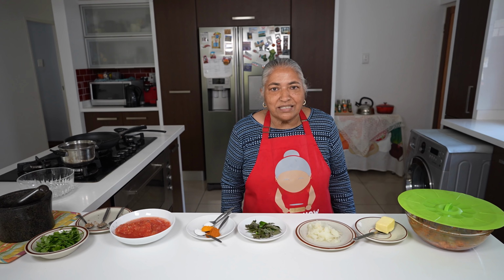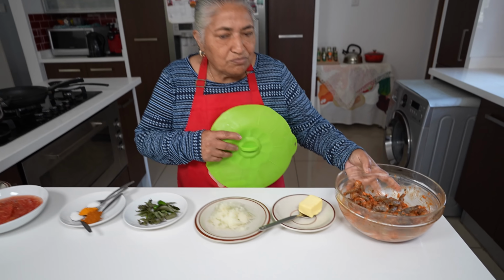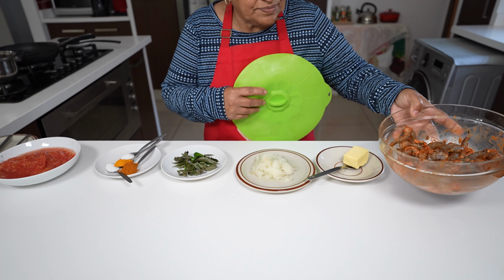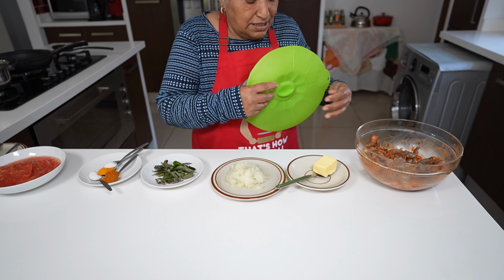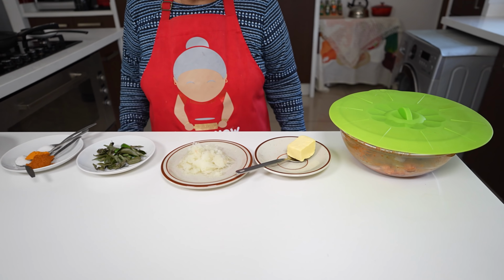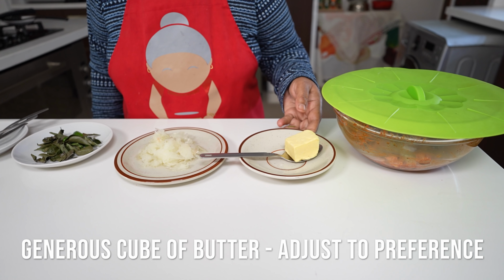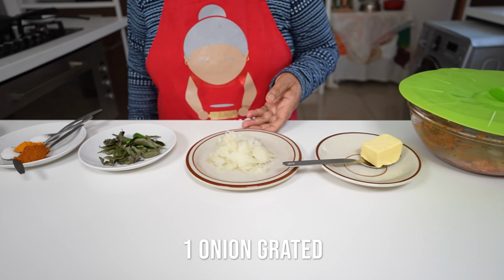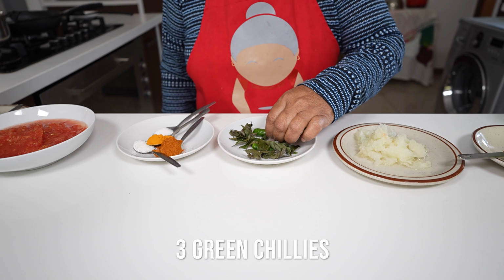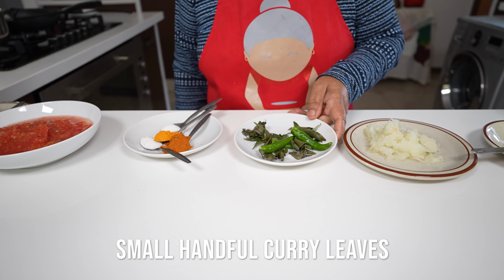One hour has passed us, and you can see how nice my prawns got marinated. So I'm going to go through the ingredients that I'm going to use for my prawns chutney. I have a cube of butter, one onion, and I have 3 green chilies that I slit in between, and some curry leaf.